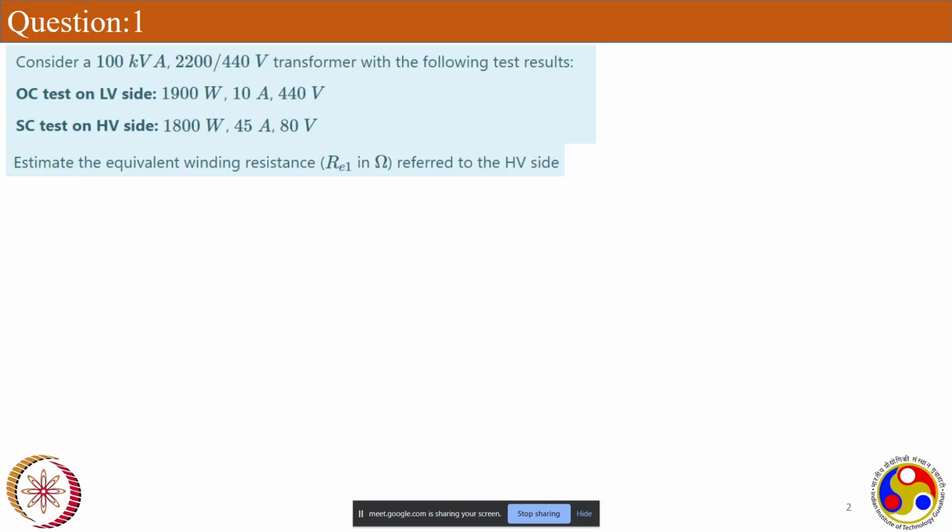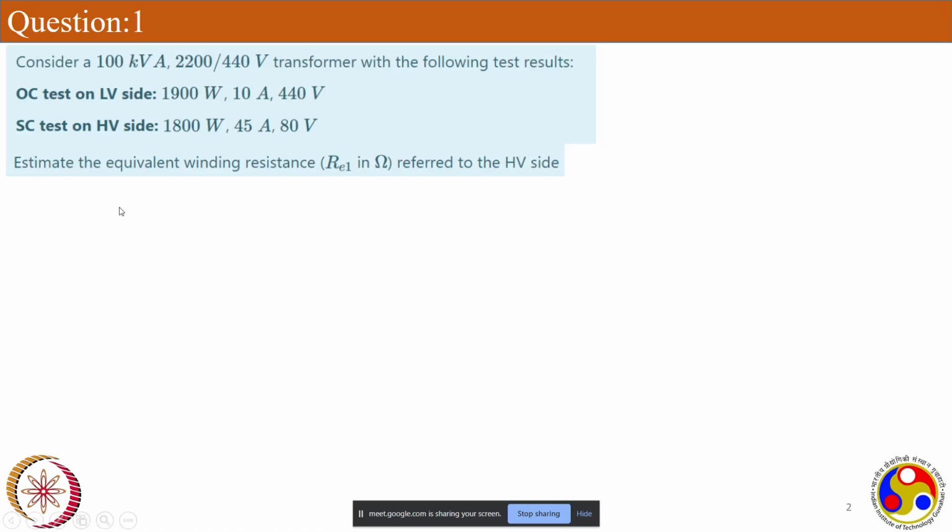So whenever we are connecting a test, whether it is short circuit or open circuit, we are connecting a voltmeter, an ammeter and a wattmeter, and we will proceed with the testing. Once we complete the test, we will note down the readings, and those are given here. So test is already done. We were having the readings of all the voltmeter, ammeter and wattmeters in both tests. Now we were asked to find all the equivalent circuit parameters within the transformer.